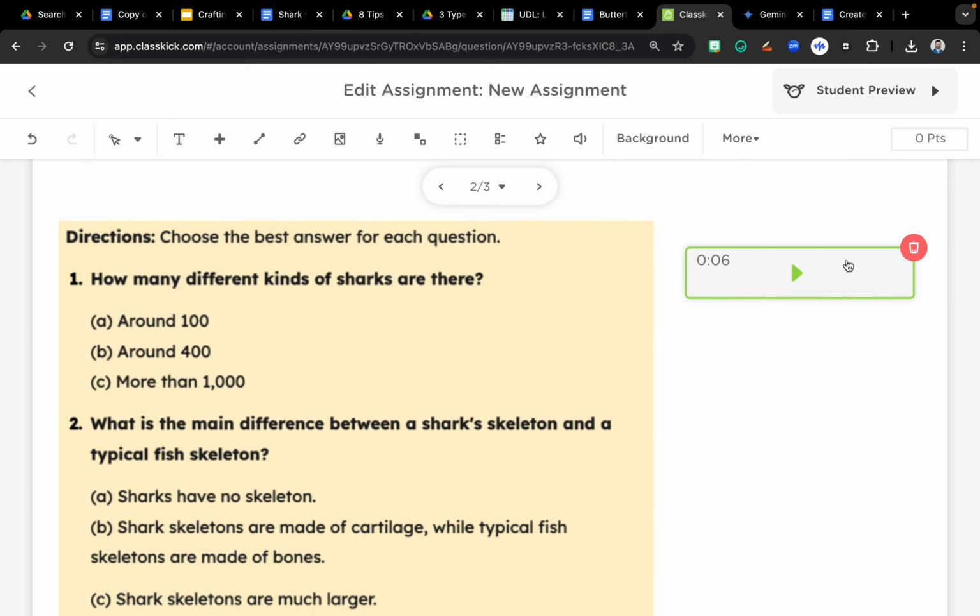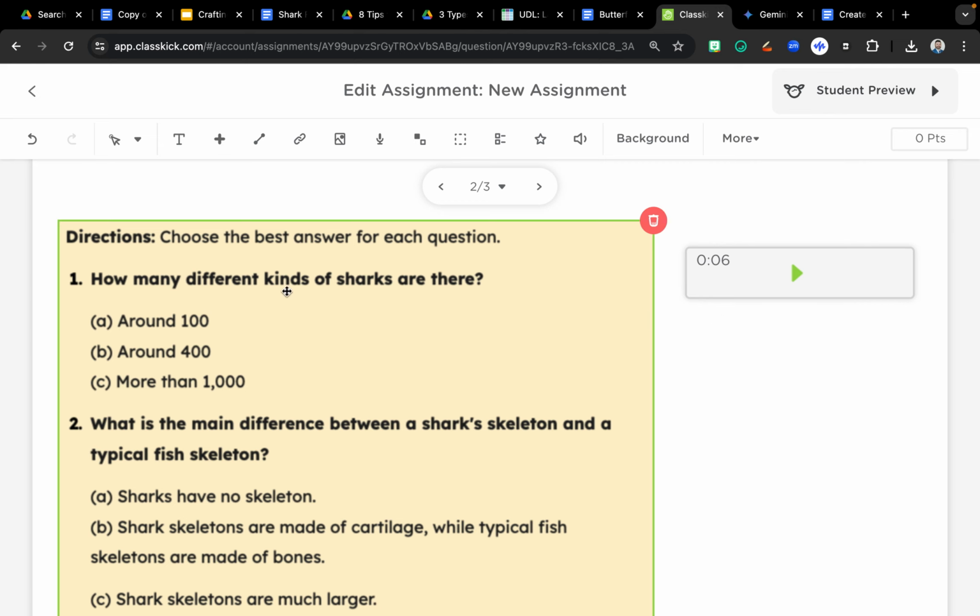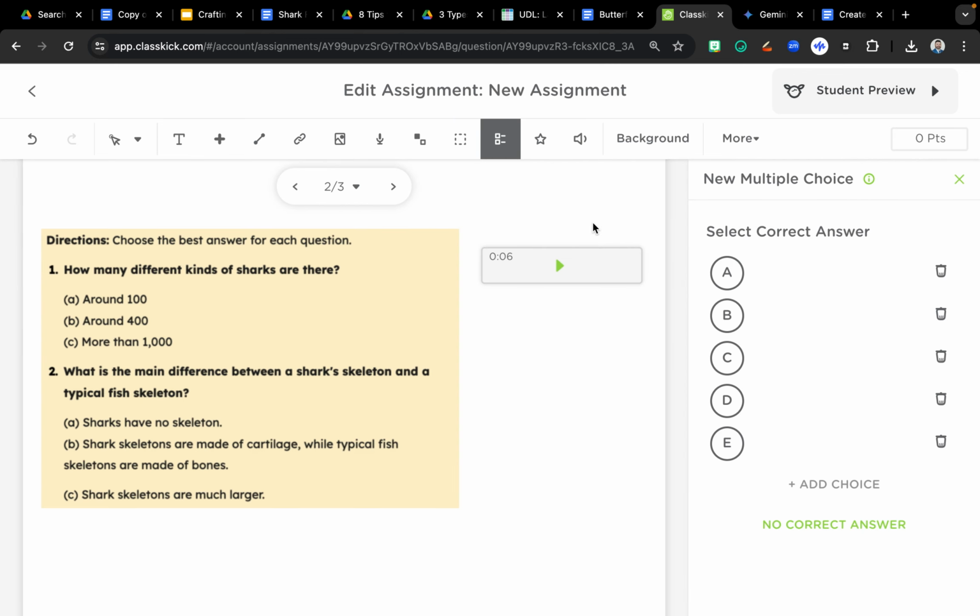Now, will students take advantage of this? Yes. Will students not use it? Yes. It's merely a preference that they can use because our goal allows us to be flexible. If we don't have a flexible goal where students actually need to read these questions and answers and they can't have that scaffolded support, then don't put it down.